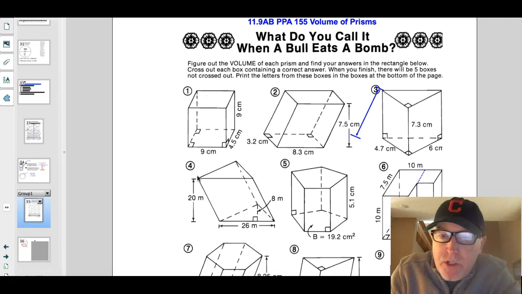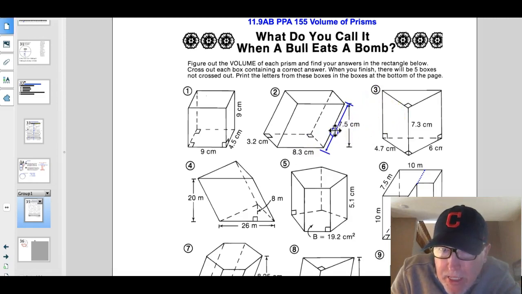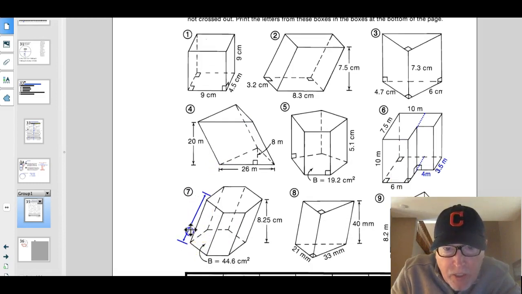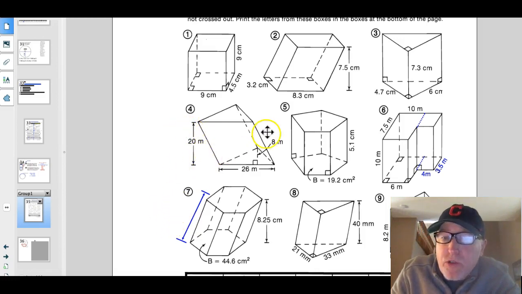I like everything about this sheet except for just a couple things. I don't like the way they mark the height of these prisms here, marking 7.5 perpendicular here. I don't know why they just didn't put the line at an angle here or put it over here, even put it back here and show that the height is 7.5, but that's where it is. And then down here on this one as well too. The height is 8.25. They're just showing the height here. My guess is that they couldn't make their computer put that line at a slant. So this one here too should be slanted.